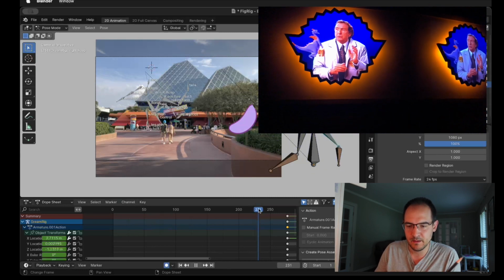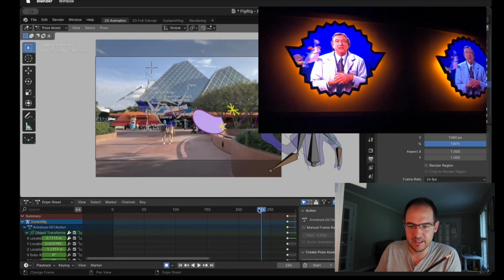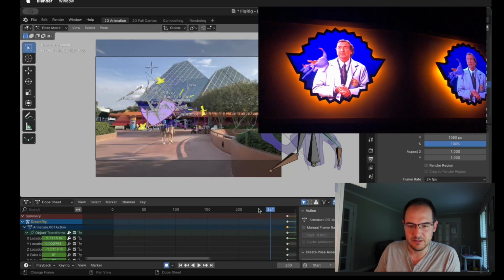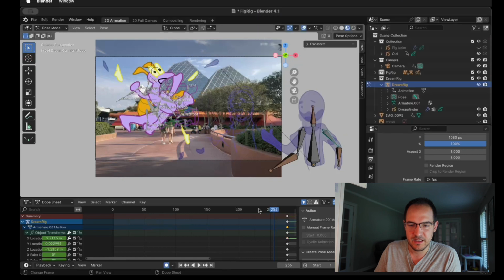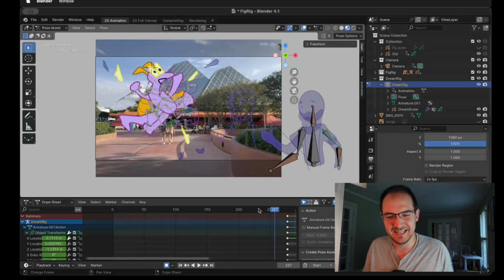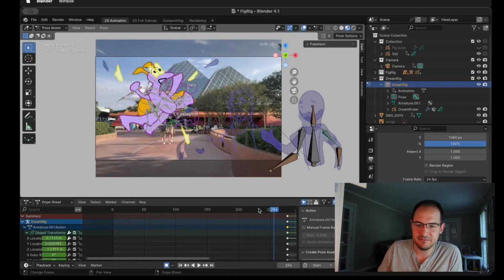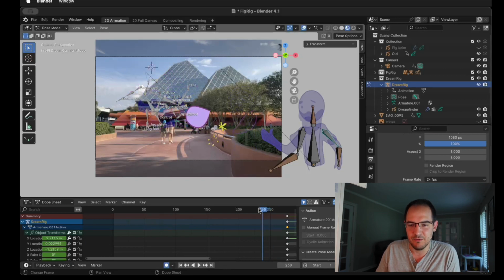So we have Figment coming in. This was easy. These were blobs and some yellow stars and sparkles. And he pops up, blimp. And that's not what Figment looks like. And he's going to change dramatically. Boop. So for two different frames, he looks like that. This is what it looks like when he put that together. And these are just hand-drawn frames.